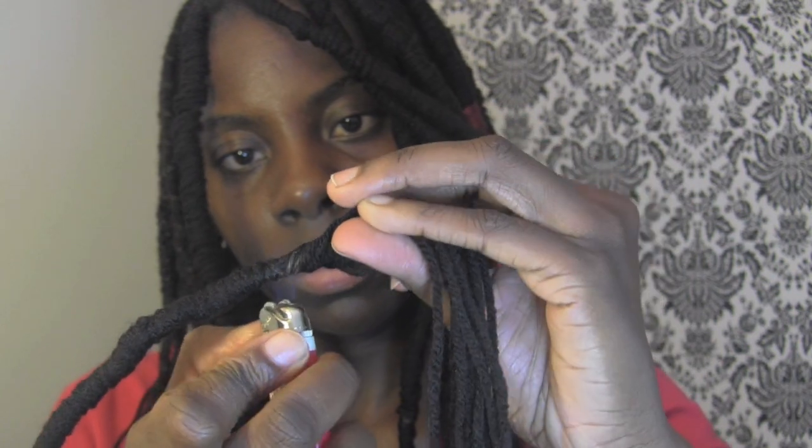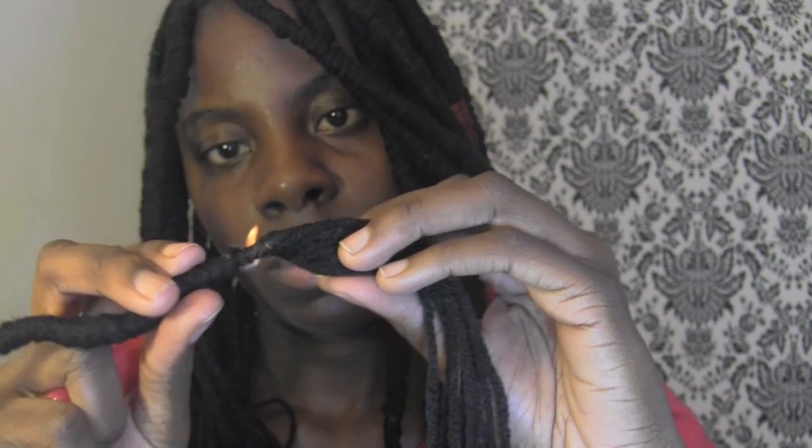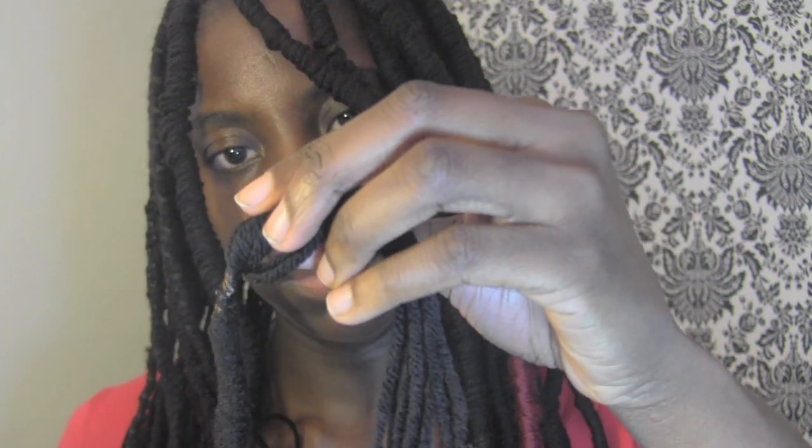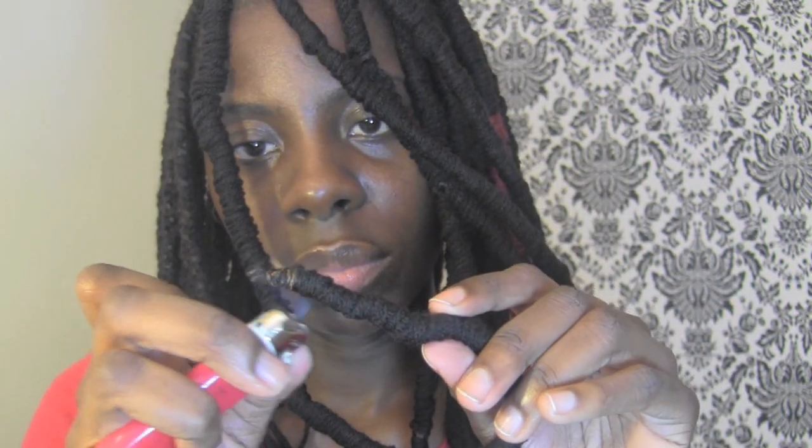Now don't burn too long or too much, because you're gonna have this nasty ugly brown color at the end of your locks, and that doesn't look too natural. So just burn enough where you can cut your yarn like I'm doing right here. Now you don't want the ends to be too pointy, because then it doesn't look realistic, okay? So like I said, don't burn too much, because it's gonna give you this nasty brown color.